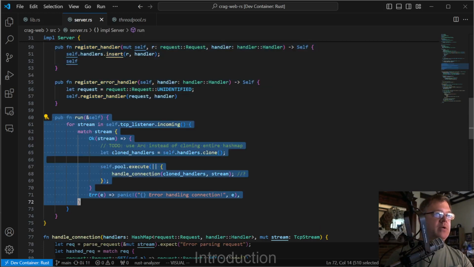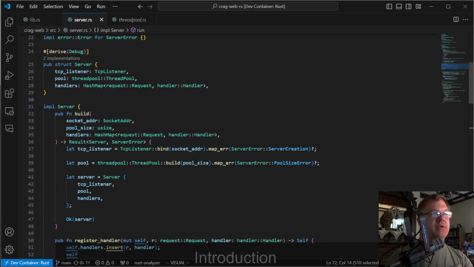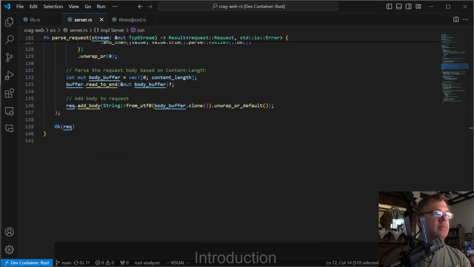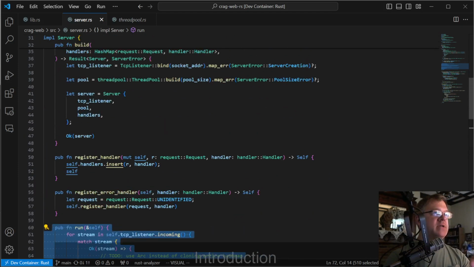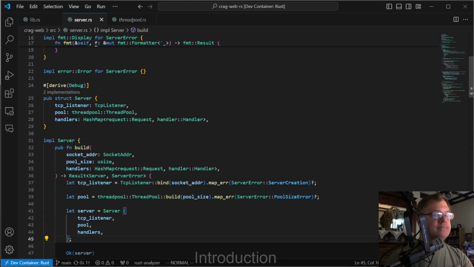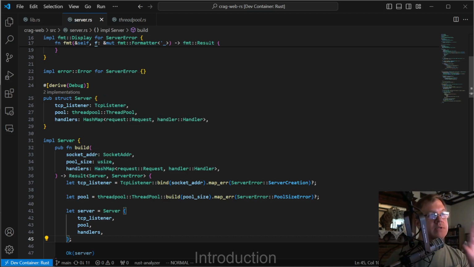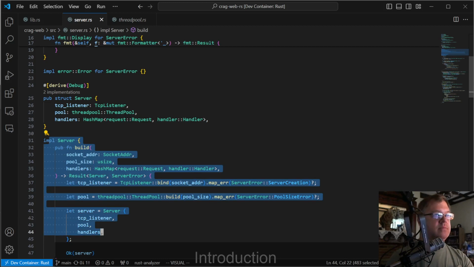And that will make run really be the only method of a server. I want to do that work in the next video, just because that sort of refactoring deserves its own video to talk about, and we're about at that 10-minute mark. So we're going to close this out. See you in the next video, where we are going to refactor the server into a server builder object that's going to build the server, and a finalize to generate the final version of that. See you in that next video.